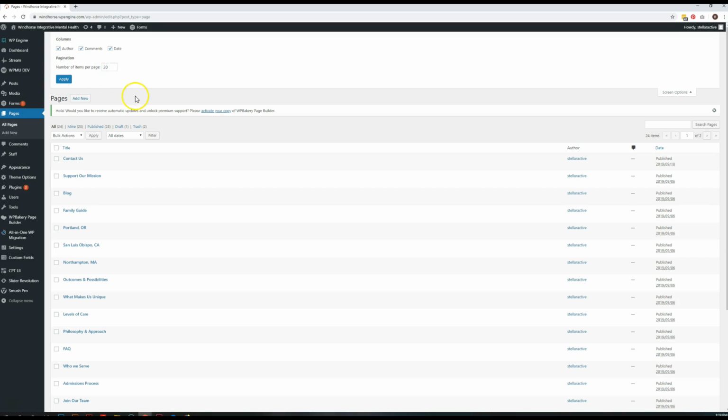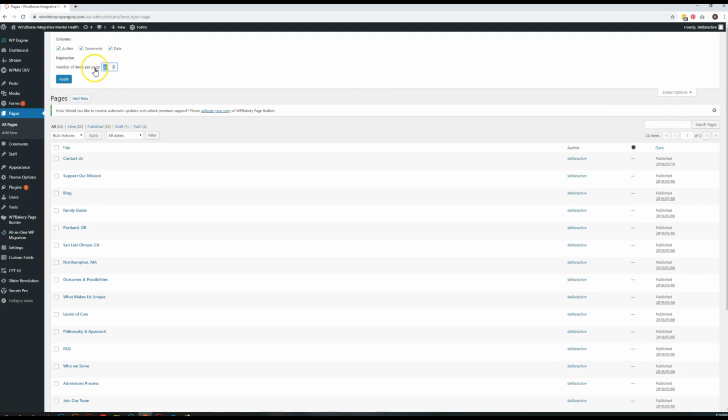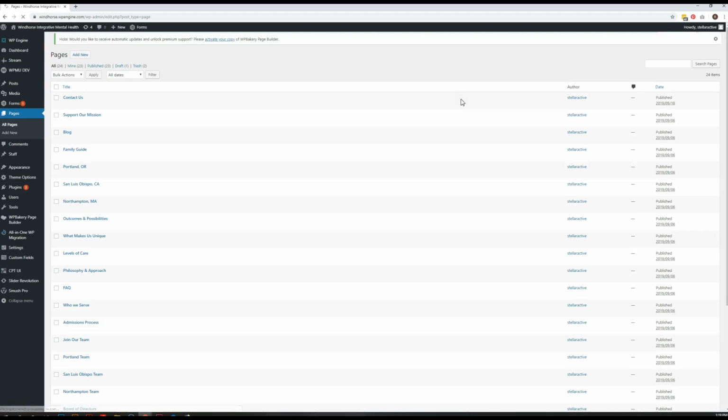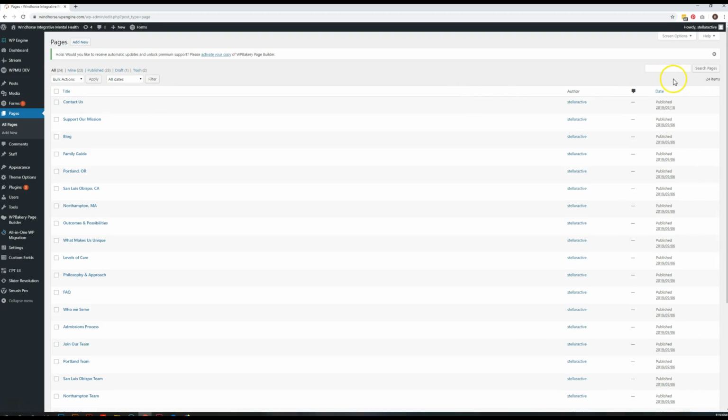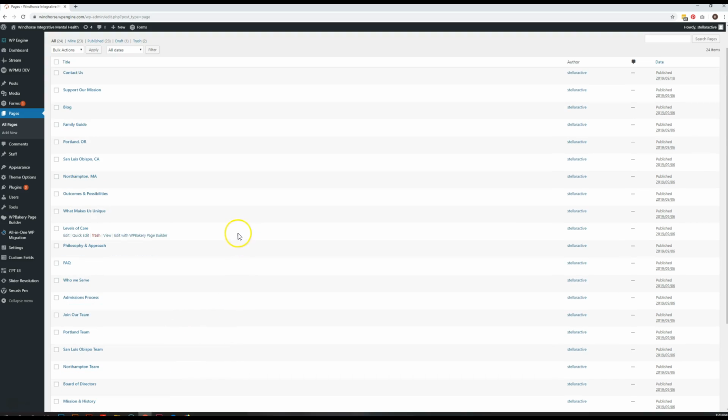If you click on that, you can change the number of items that you're viewing per page. So I think generally speaking, it's nice to be able to see them all at once. So I generally up this significantly so that I can see a lot more pages at once. We can hit apply there, and now there's no more pagination. We can see all of the 24 pages at once.